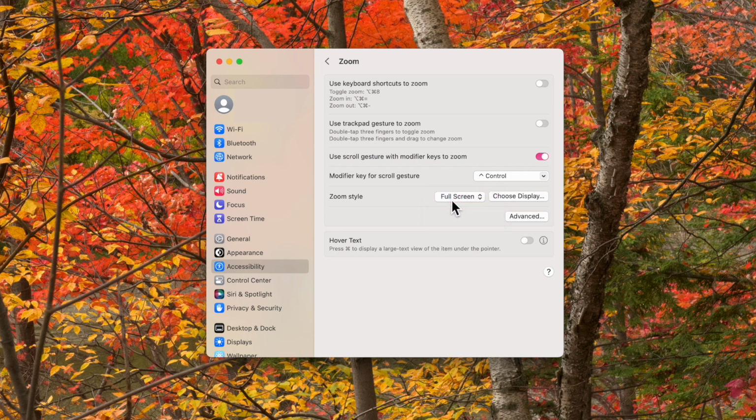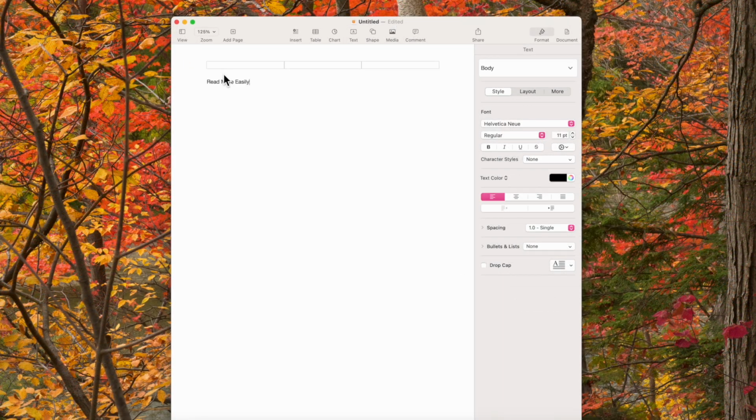Now, to demonstrate how this works, let's switch to another application. Here I have a Pages document, and here's the title of the document. I would like to enlarge the font of the title and center the title. I have to do that over here on the right, but I find everything here is quite small and difficult to read, so I'm going to zoom in.